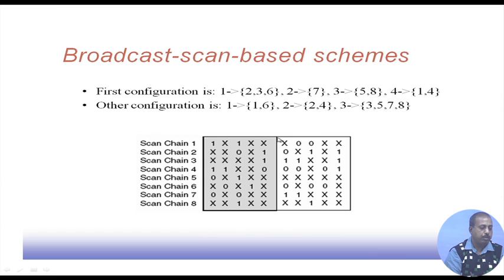So, this way we can see that after we have shifted these many bits, this 5 bits, it is possible that a different type of configuration will be required. Okay. So, at that time I need to change the configuration. So, for the second part I need to change the configuration. So, if this scan chain connection can be reconfigured, then it can help us in the shifting process.